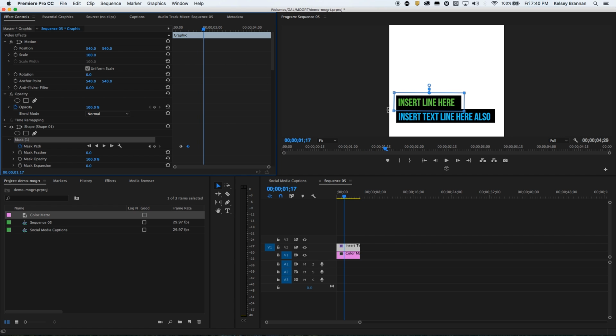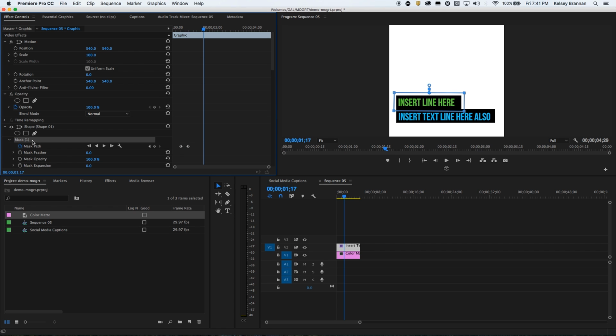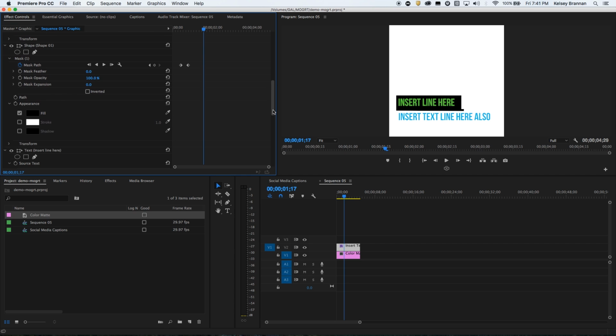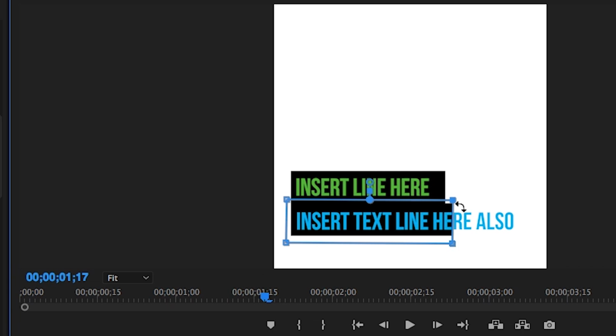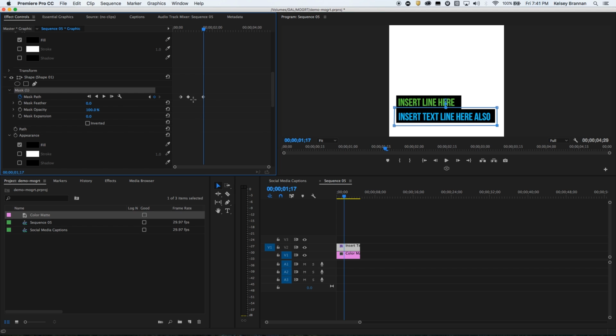Now for the second line, what you have to do is the exact same thing. So I'm going to just copy this mask by hitting Command C, and then I'm going to paste it on shape number 2. And now you'll see that it's here, but we want to pull it down. And obviously we need to change it because it's a longer rectangle. So let's pull this out. Make sure that the end is straight. Okay, perfect.